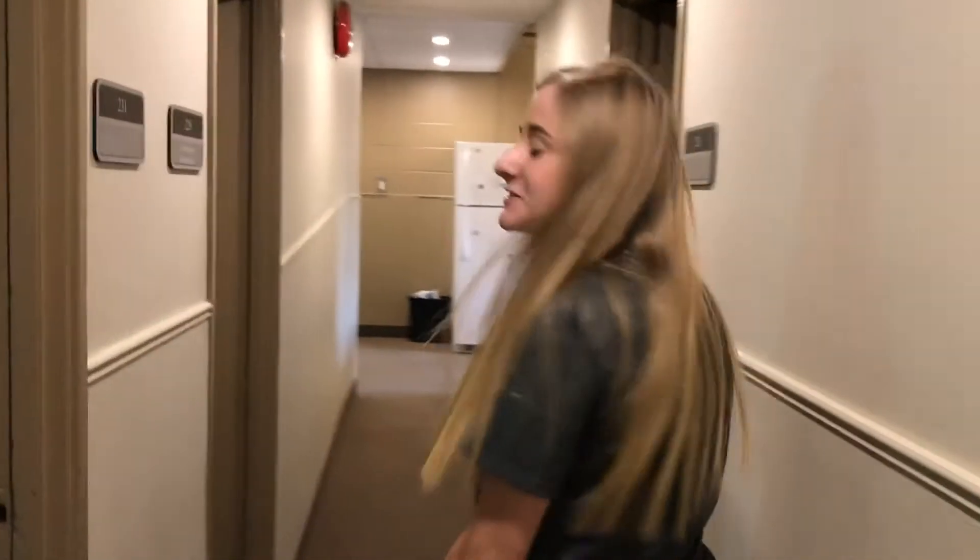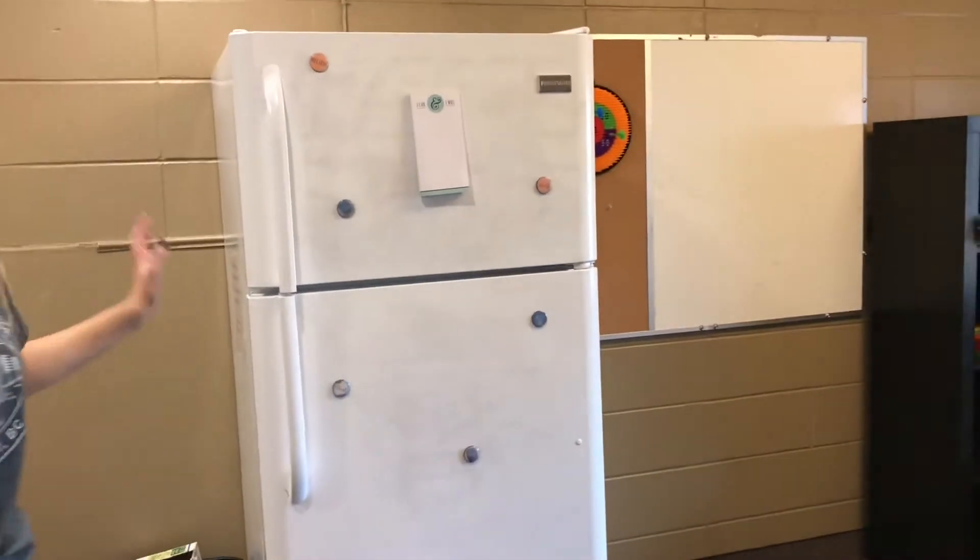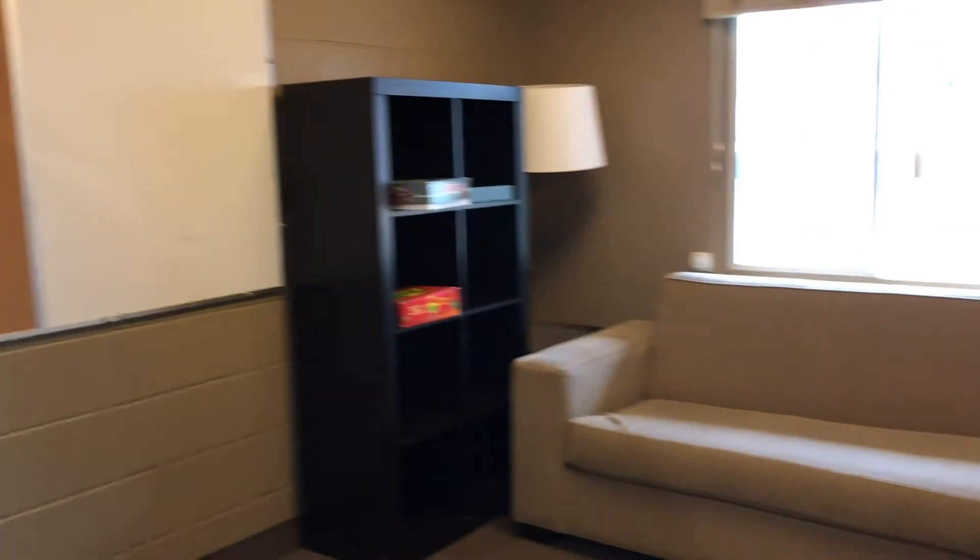Another really big bonus about the two-threes is that they have a lounge within their own dorms — a fridge again to store some of their food. There's a full couch where you can come and hang out with the people you live with. You'll have plenty of storage space, lots of places to hang out and meet really cool people. So that's the two-threes of Douglass.